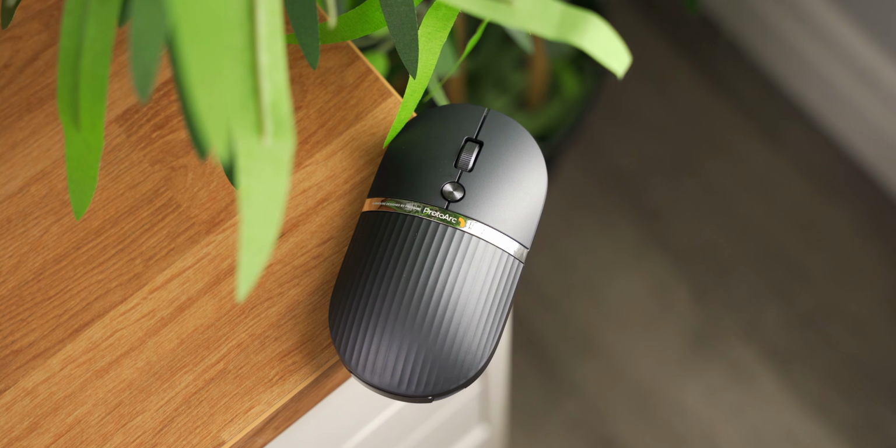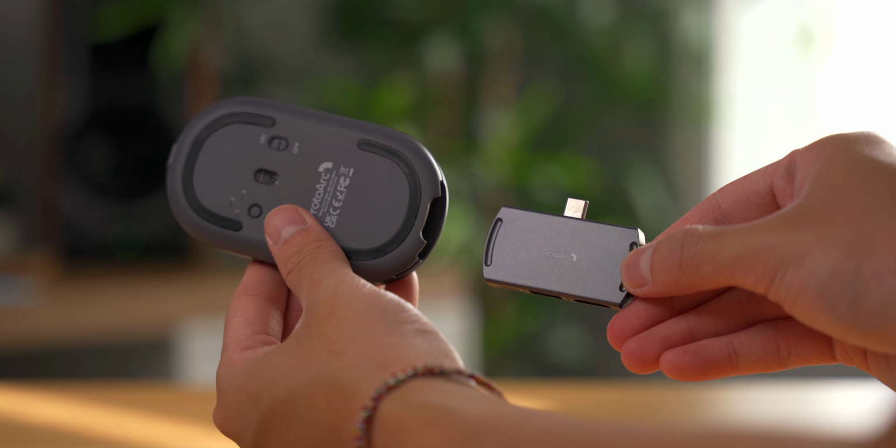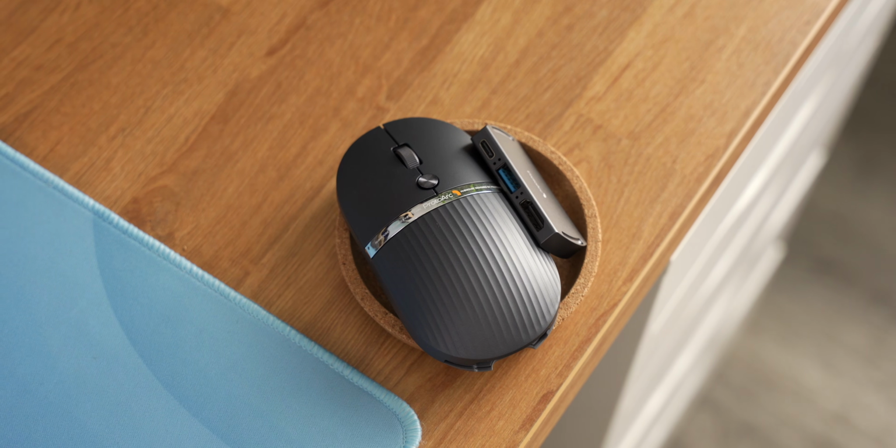Alright, that was a lot of charging supplies, but something that's also been really useful for me is this slim Bluetooth mouse that, similar to the cable, also has a cool trick up its sleeve. So from the outside, it looks like a sleek travel mouse, but if you look at the bottom, you can actually pull out this integrated USB-C hub, which is absolutely genius. I've never seen a product like this, and multifunctional products are just so cool.